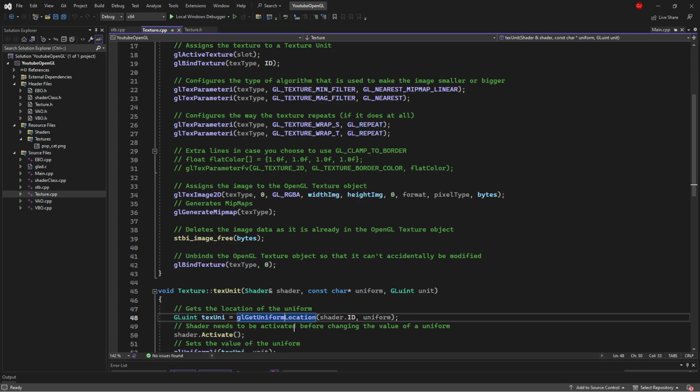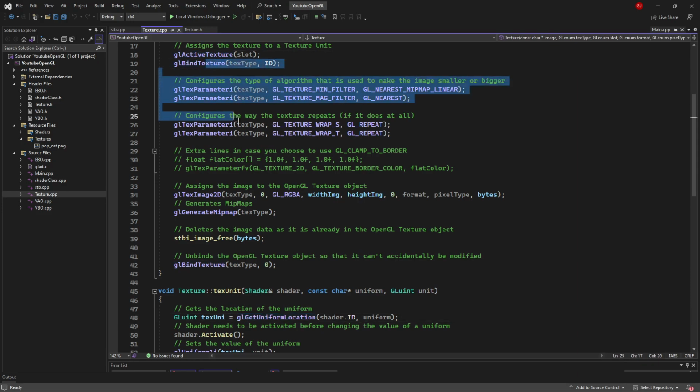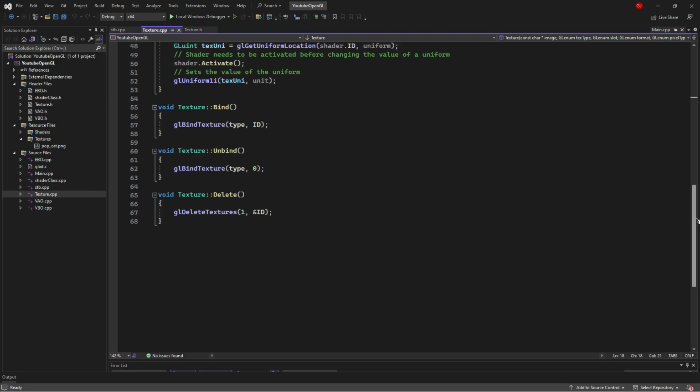Then we use glGenTextures to generate the texture object, and put 1 because we only have one texture, and point it to the reference variable. Now that we created it, we should also delete it at the end of the main function.